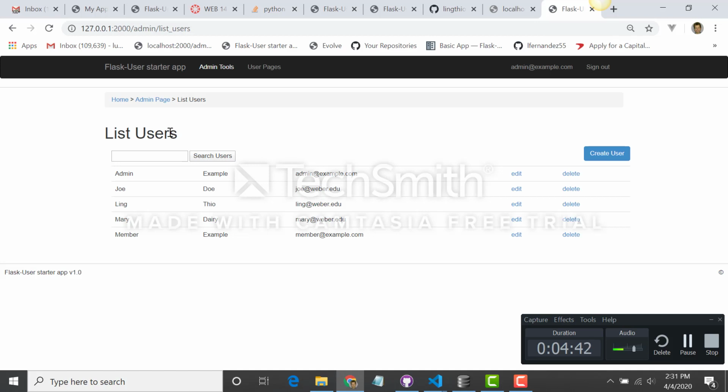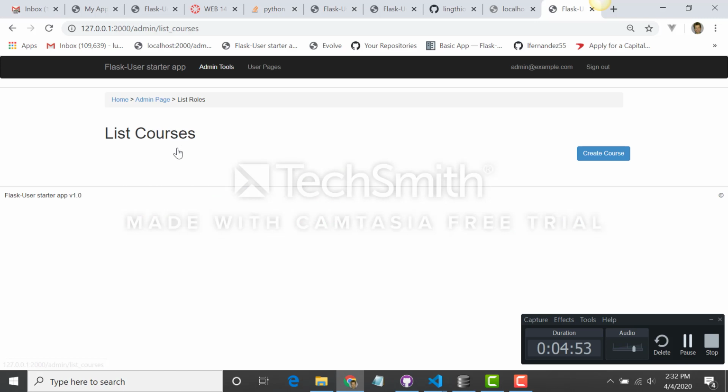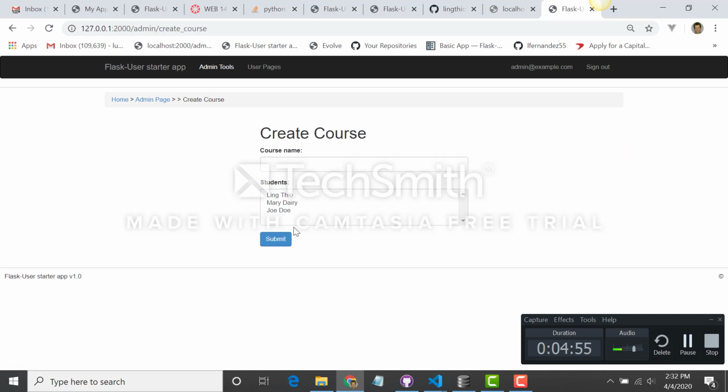So when you go in to actually create a course and enroll students in that course, let's do that right now. Notice that the only users that come up are ones with the student role. So the admin is not included here. So that's one part of the functionality you need to be able to add.